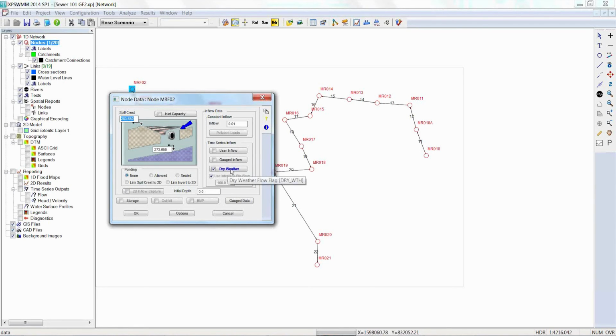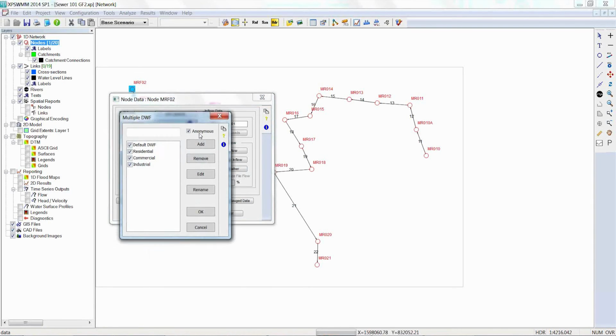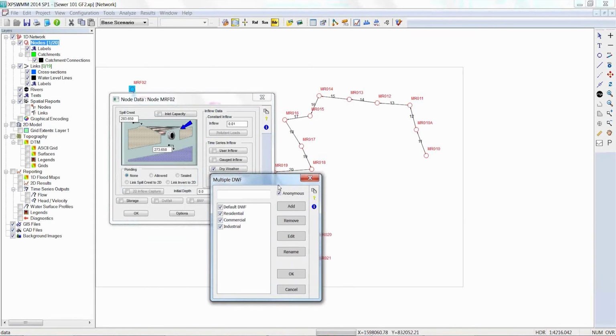And we have this dry weather flow function. This particular option is specific to XP Swim users. If you have an XP Storm license, this is one of the very few options inside our hydraulic mode that is unfortunately unavailable. So if you are a Storm user, we would need to look at potentially upgrading to our Swim package or adding our dry weather option to your license.